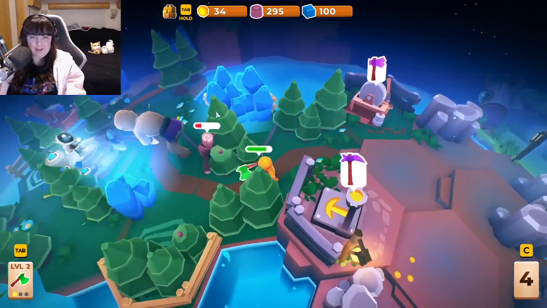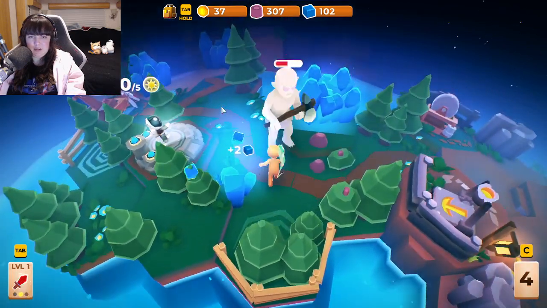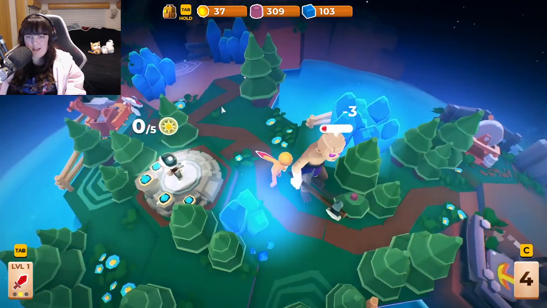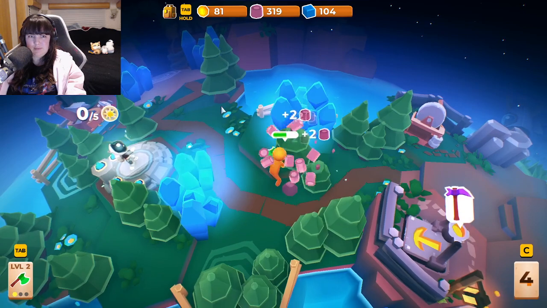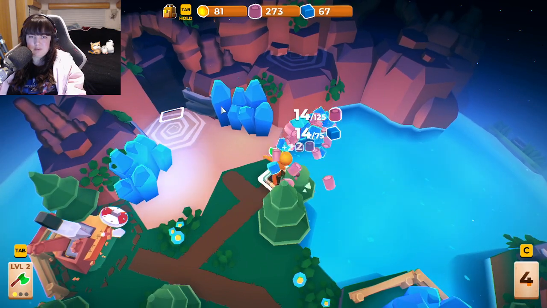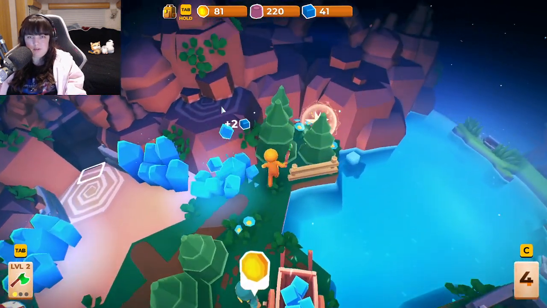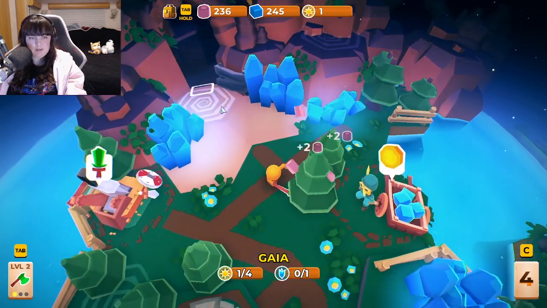So one of the benefits I have is this guy's really slow, so I can walk around and hit him. Once he starts to swing, I just move out of the way. There we go. Got him. Alright. Ooh, defeat the cave guardian. I have one of those, which we need over here.